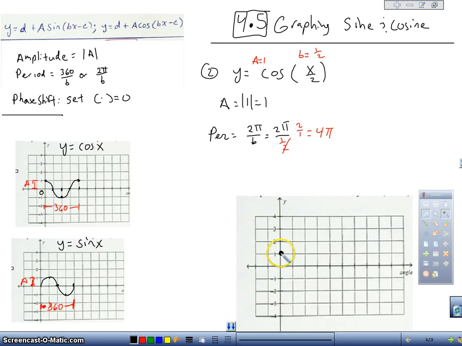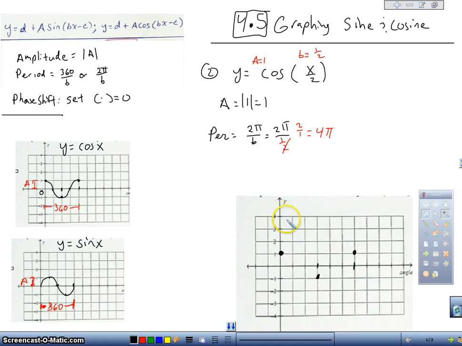So the left wing is at the high point of 1, and let's see, 1, 2, 3. Let me say that that's the middle. 1, 2, 3. Let me say that this is the end over here. So the high points are going to be at 1. And the low point of cosine happens at the middle. And the distance that it goes up is the same distance that it goes down. So we went 1 up for the high points. We're going to go 1 down for the low point.